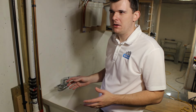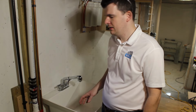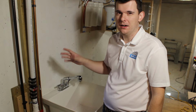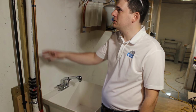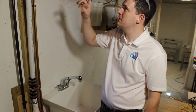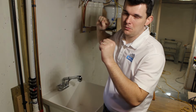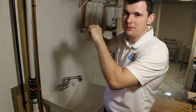All in all, this probably cost between $350 and $400 for all the parts and components. So it's a fairly inexpensive project. I imagine that a plumber is going to charge you more around $800 to $1,000 depending on your area. This is quite a bit of labor, especially if you're roughing into existing pipes. One of the biggest challenges with existing copper pipes is that everything's supposed to be rigid, and you've got to remove all the clamps in order to get the stuff in place.